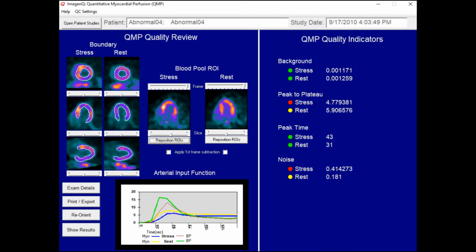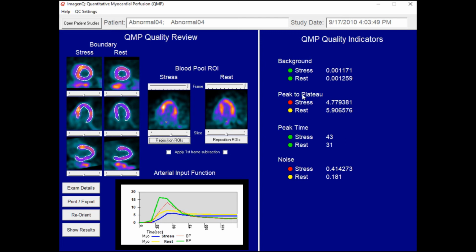The next example that we will look at is an example of a patient with extensive ischemia. So in reviewing the quality of this image, we can see right at the very beginning we have 2 red lights and 2 yellow lights, indicating the possibility of quality control problems with this study. As we dig into understanding the source of these red lights and yellow lights, we start by examining the myocardial ROIs on the far left, and we can see at both stress and at rest the myocardial boundaries do trace the myocardium well. So these are not the sources of these unusual measurements within the quality assessment tools.